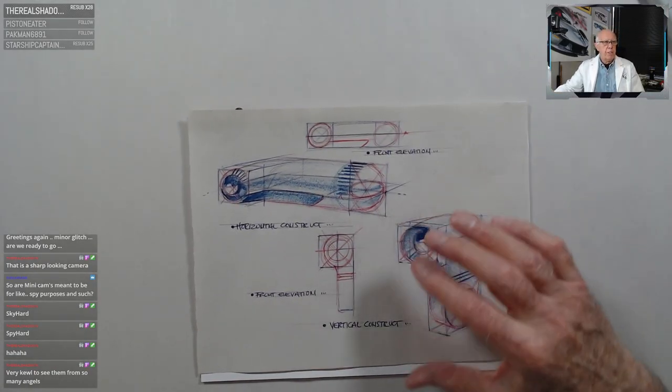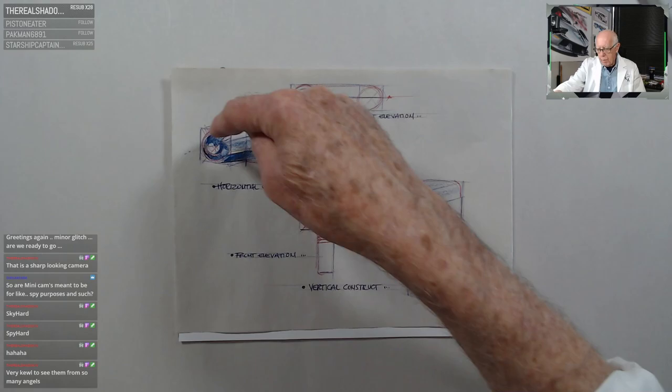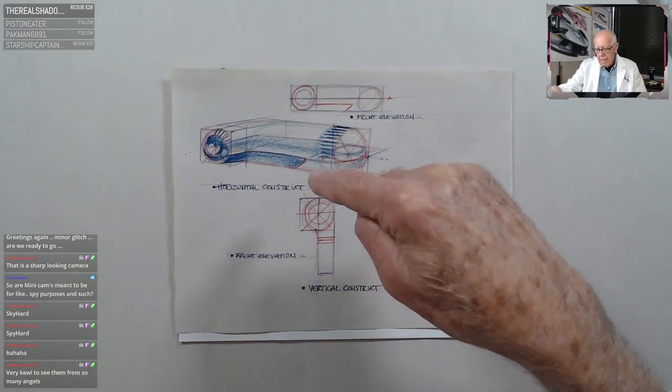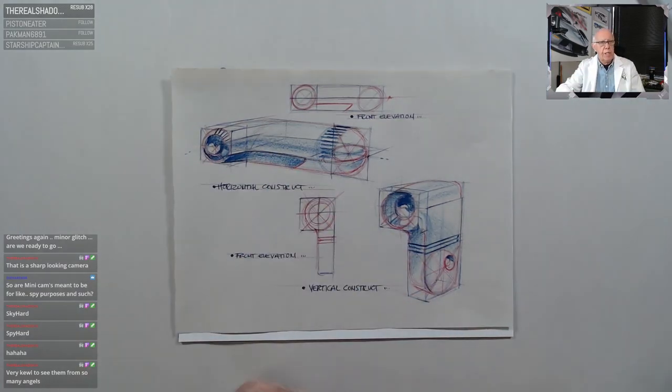Learning how to put the construction together from the point of view of working with a plane, coming up with a circle in perspective, horizontally and then vertically, and coming back in and building the box structure around the elements and just connecting all the dots. The form takes care of itself.